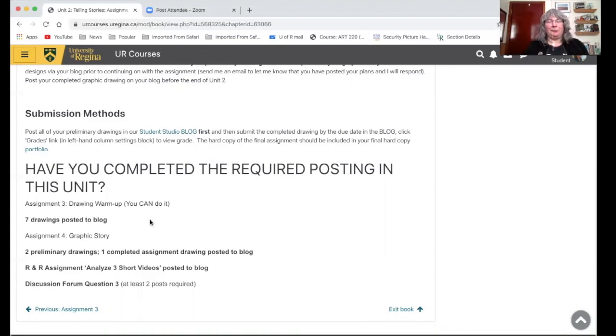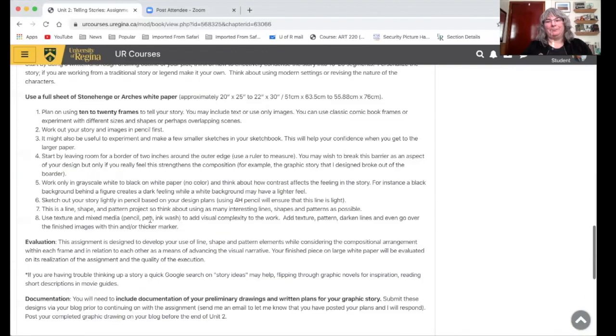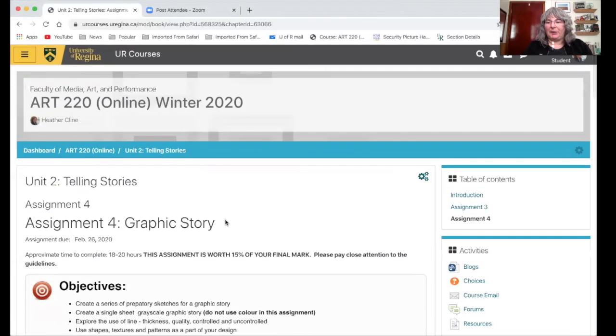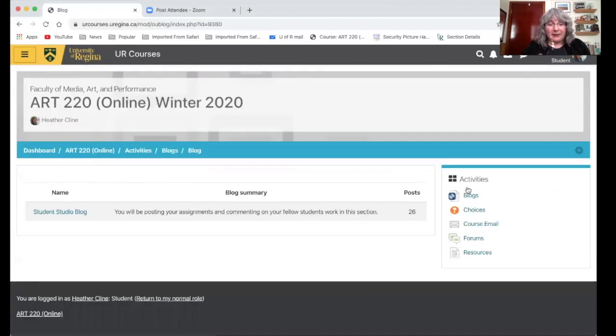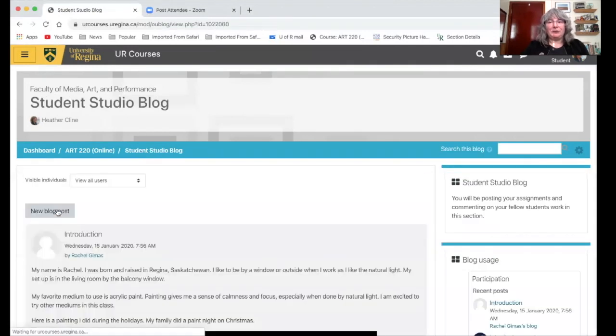Maybe this is just logical, but I like to point it out to people because it seems like people sometimes miss stuff. The other thing you'll note is you're posting it to the blog. I know you've already been on the blog because I read your first post, which is great. Why a blog? If you were taking this course in person, a studio course like this, you would be bringing your work in and putting it up on the classroom wall for everybody to look at and critique. So this is kind of our virtual equivalent of that. That's why you're posting your work on the blog.